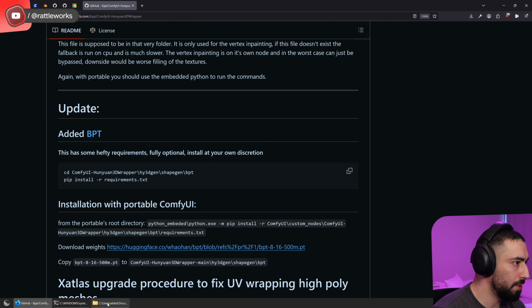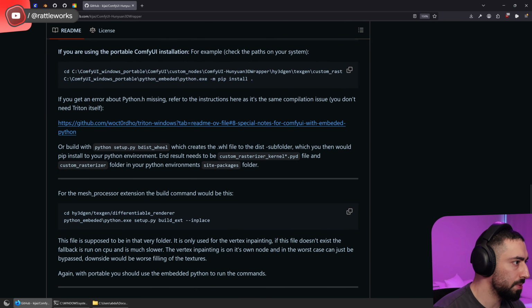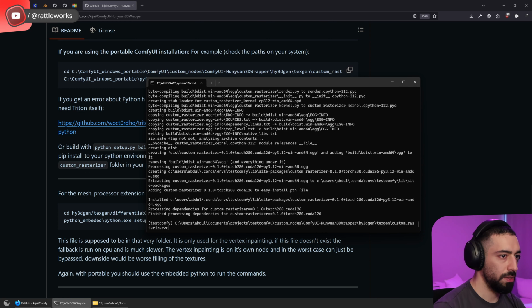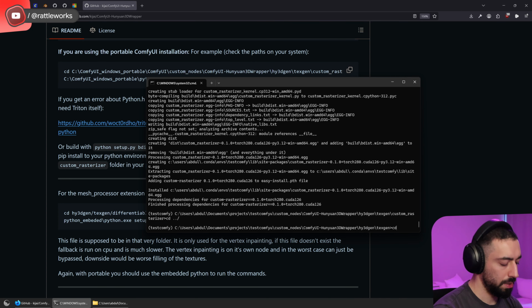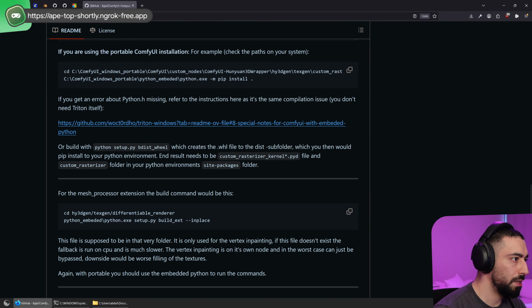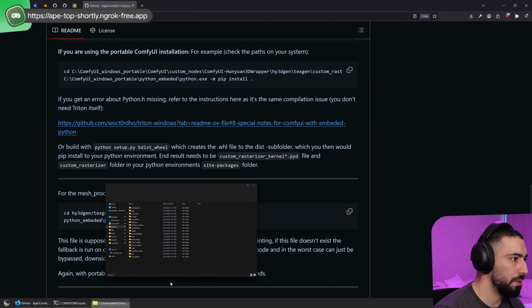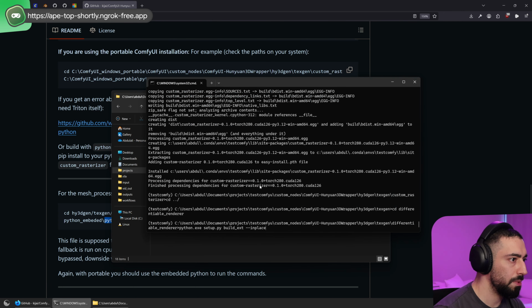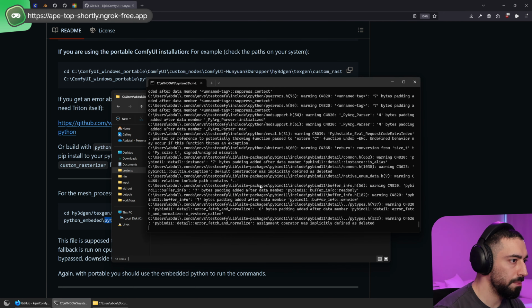Now we need to go to the differentiable renderer, and then we build it.